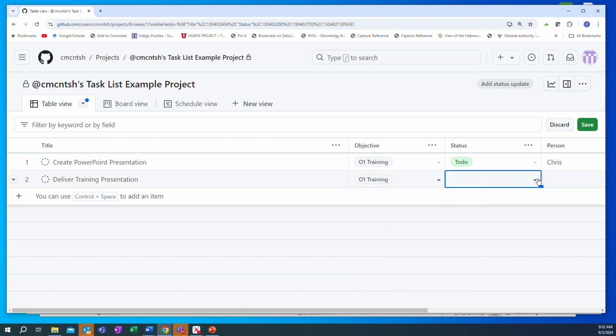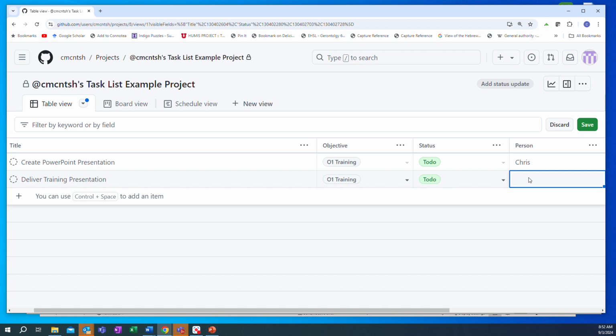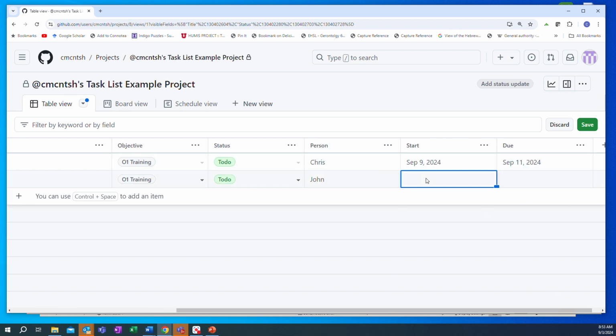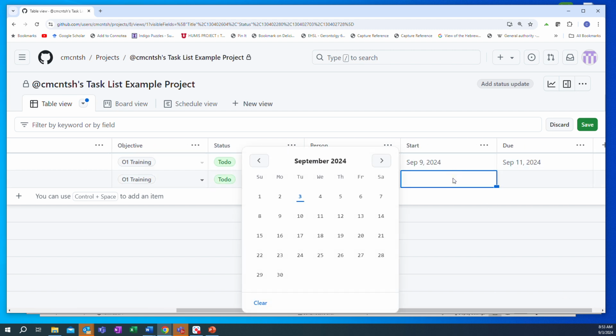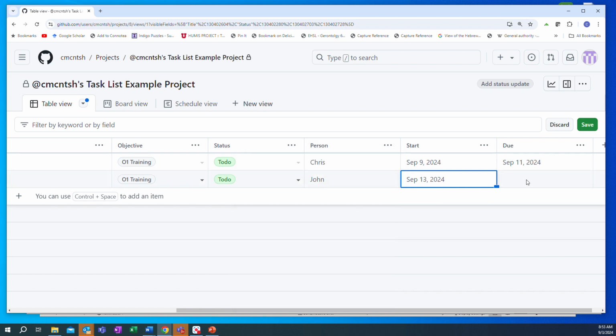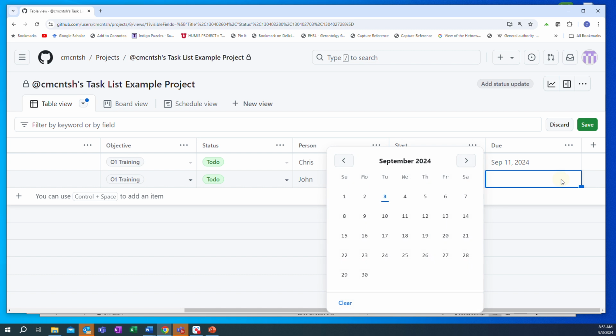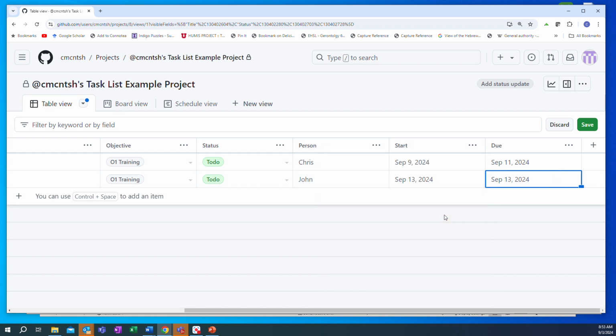It's also going to be in my to-do list. Maybe somebody else was going to help deliver that, and we could make a note of that. Let's say that's going to be that Friday, and we can start it and complete it on the same day.